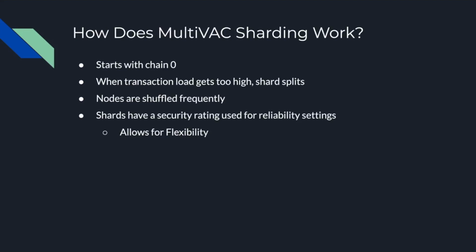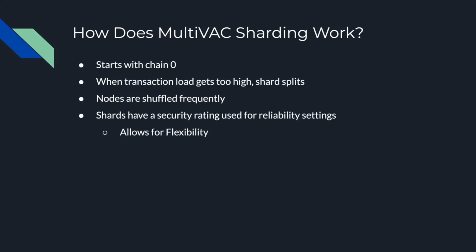So, MultiVAC is a sharding blockchain, but what exactly does that mean and how does it work? Blockchains are essentially public ledgers of transactions that get grouped into blocks that are chained together in a single file line, hence the name blockchain. Sharding blockchains take this idea and implement having multiple chains processing transactions side by side. These are all called shards.